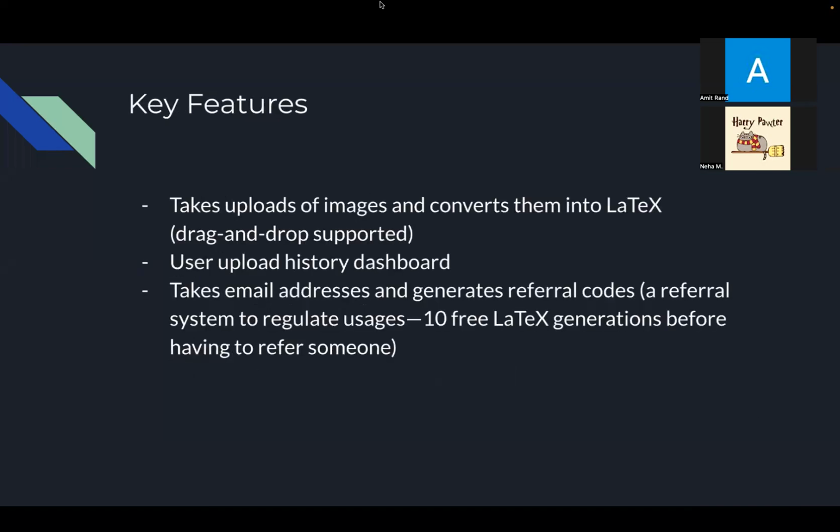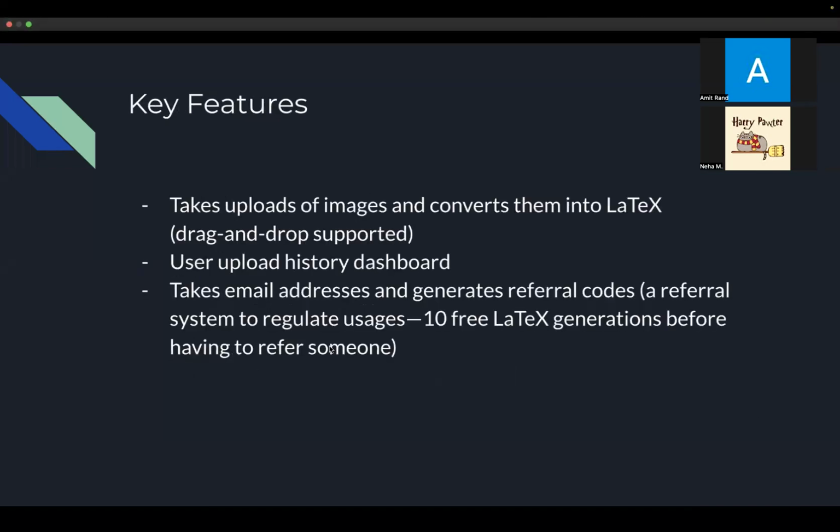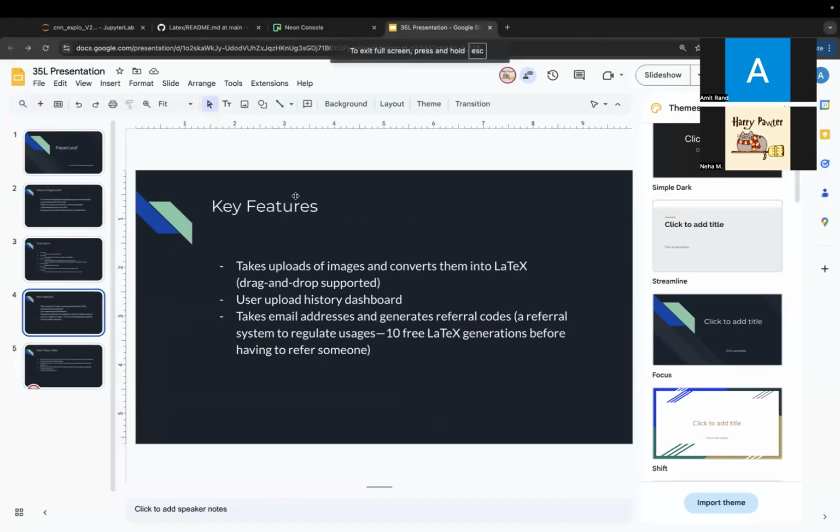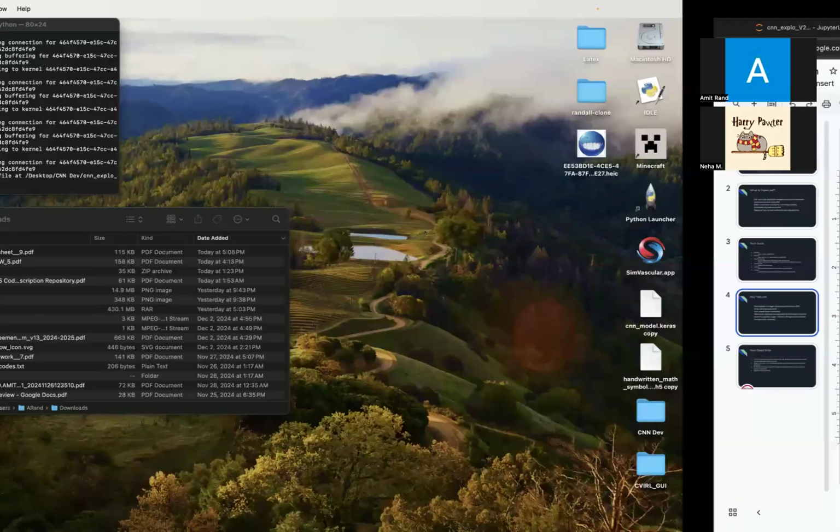So now I'll dive into the key features of our web app. So first and foremost, there's obviously the uploading of images and converting them into LaTeX. So to show you guys and give you an idea of how this actually works, let me just pull up the web app.